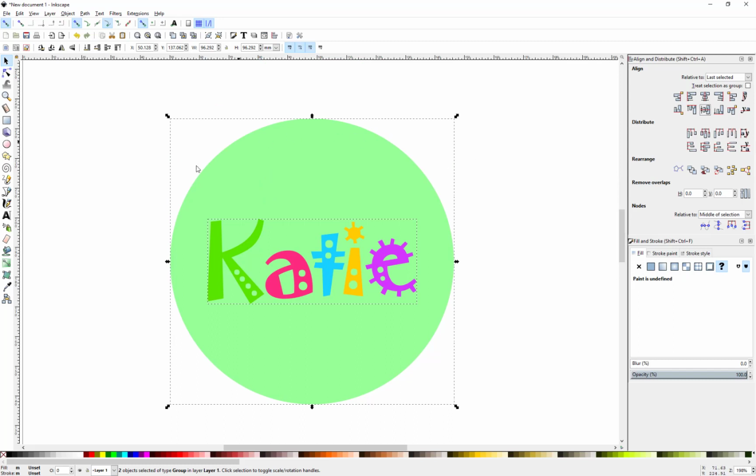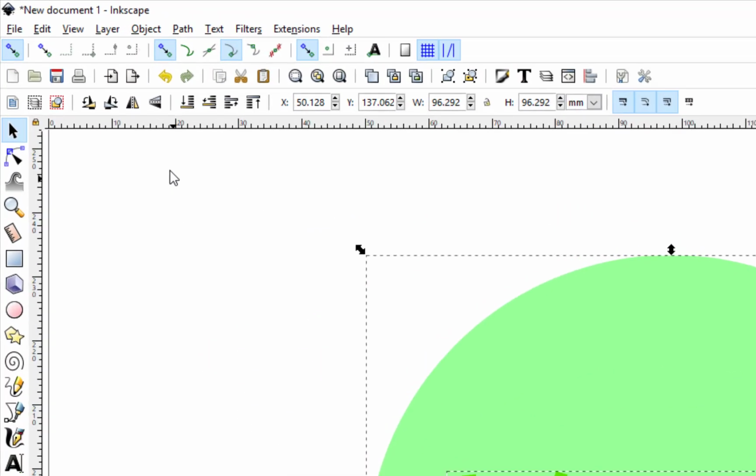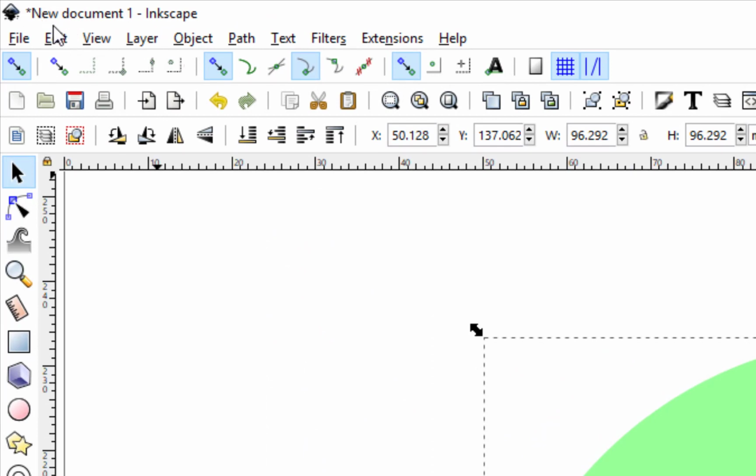All right. So now I have this object here and I want to save it. So let's talk about saving our documents. Once you have the items exactly the way you want them, I like to save these files periodically so I don't lose any of the work that I've done. But initially, we first have to give this particular file a name. If I look up here on the title bar in the left-hand corner, it says New Document. That's not a very useful name.